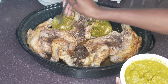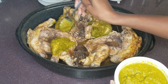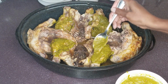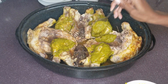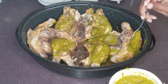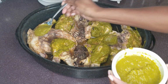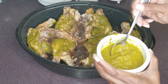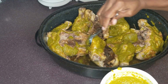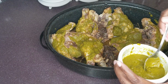We're going to go ahead and baste the chicken with green seasoning. It provides a nice color and flavor. This green seasoning has a flavor punch and burst in every single bite. It has a powerhouse of flavors from herbs and spices. You can serve it with meats, seafood, or stews.